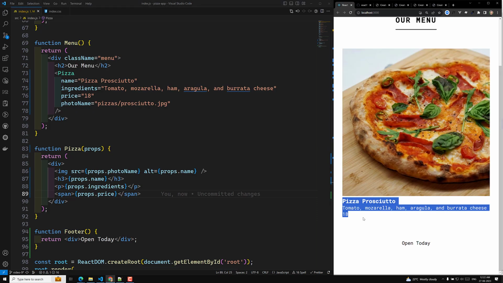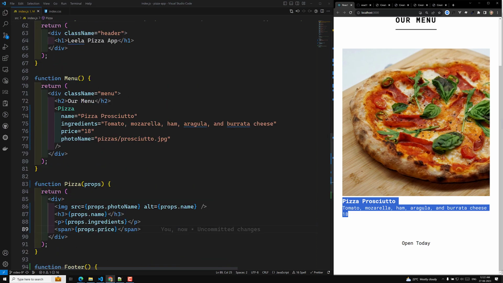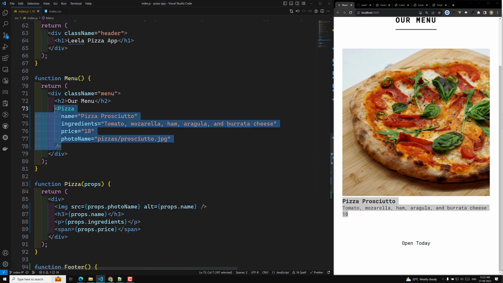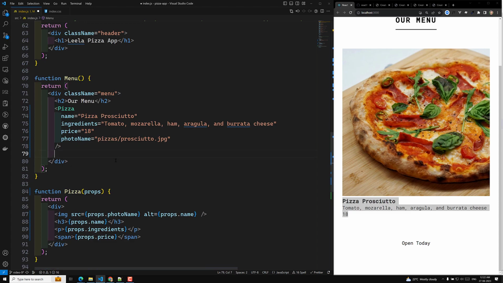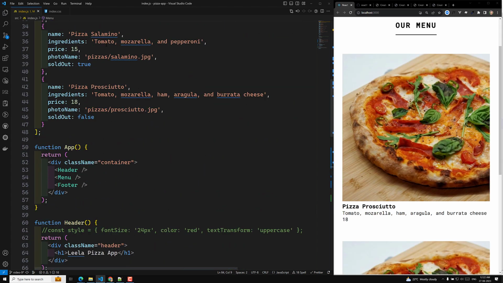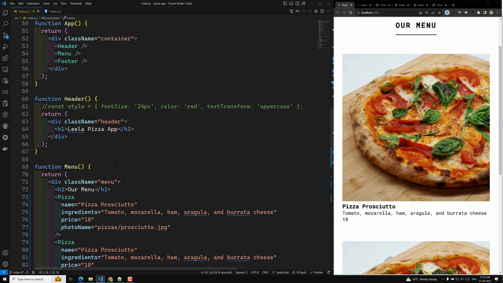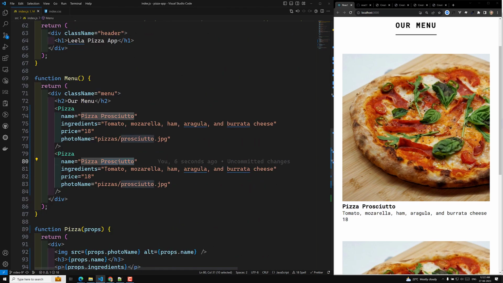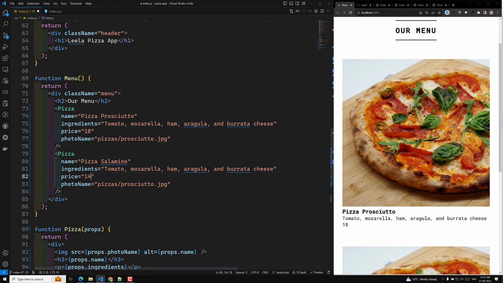So I will design all this one. I will not show the styling of this pizza and all those things. I will try to design it. And this one we have done, right? And we have completed the pizza thing. And if you want to reuse this one, you can copy this one and paste it directly. So this one pizza, you can have it something like pizza solimo. You can change that properties name. Here you can write it like this. And the ingredients also, if you want to change it, you can change it also.